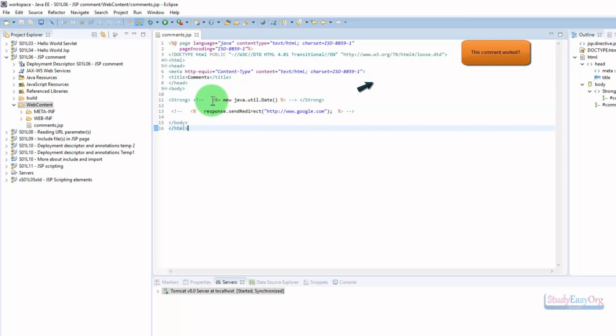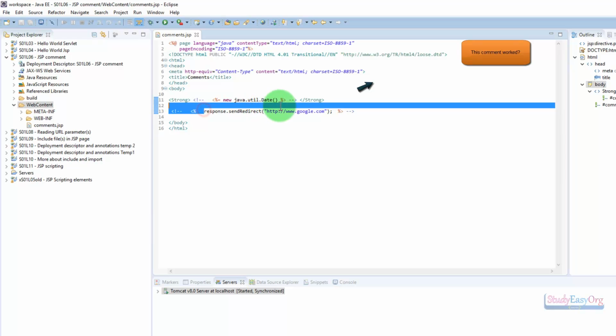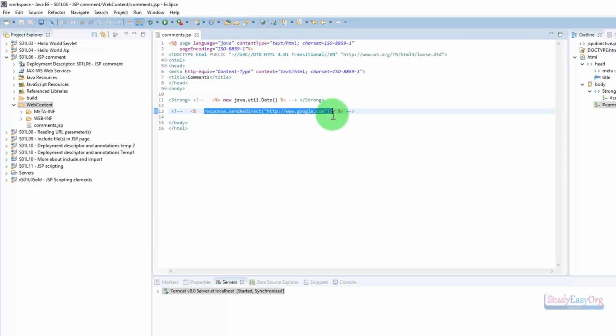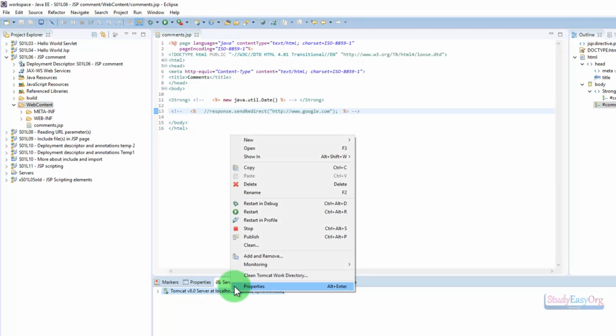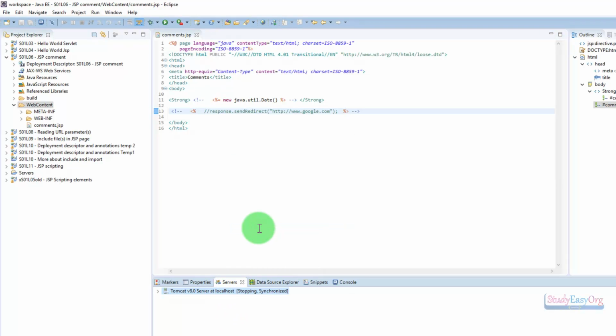But when we were talking about this particular line earlier, this worked, and this time when it comes to this particular line, it doesn't work. Why so? Let us understand that. For now, let me comment it in this way. This comment will definitely work. This is a Java comment which works only under a scriptlet. We will talk about how to comment under JSP in a minute. And let me stop the server to get rid of any caching.